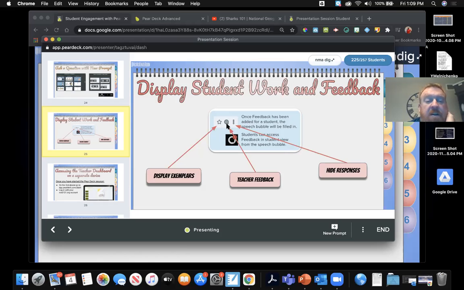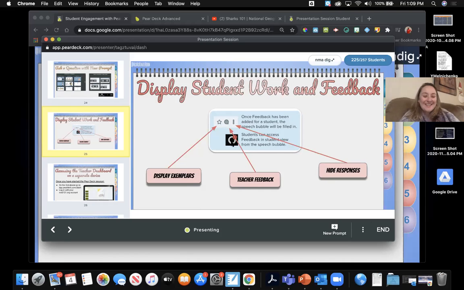That middle one there, you can send teacher feedback to students. So you can just click on that bubble. It'll give the students some feedback to what they responded, and they get a little notification right on their Pear Deck that they can click on to open up the feedback from the teacher. And it's right on the bottom right of their slide. They'll get a, it looked to me like a cube, but it's actually a bubble with a little icon. I thought it was a Q also.